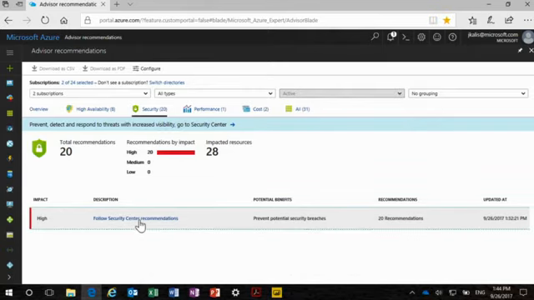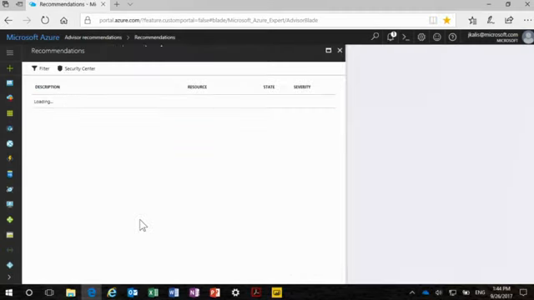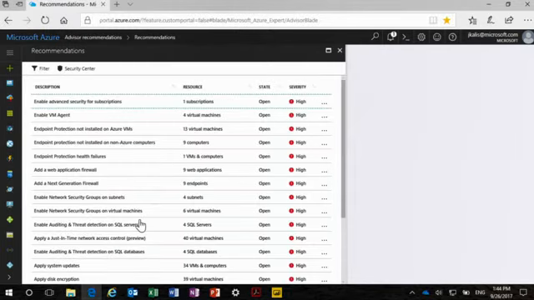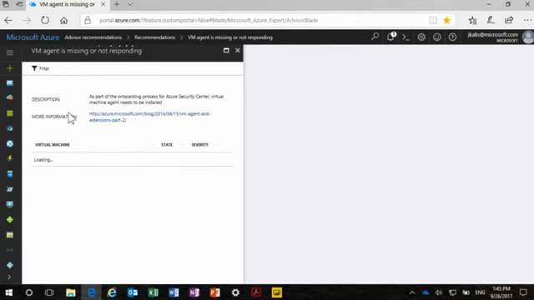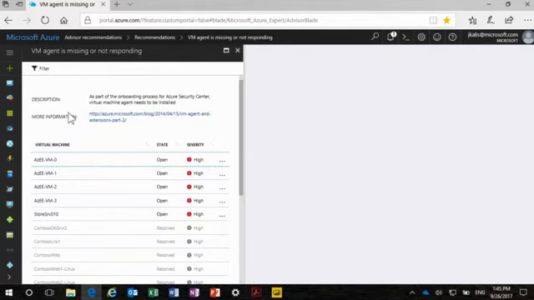And for those who are familiar with Azure Security Center, how many of you are using Azure Security Center? So some of you. Azure Advisor actually exposes recommendations from Azure Security Center. So you can use one pane of glass, meaning Advisor, to access all the recommendations in Microsoft Azure. And some of those recommendations are, again, very easy to enable right in the portal.